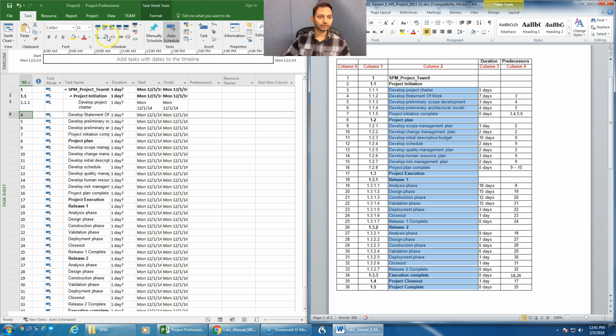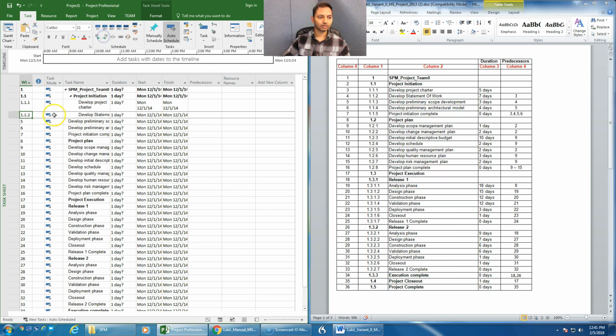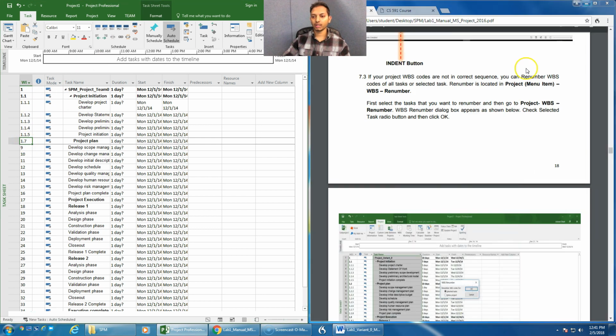Let's go for this one first. 2, 3, 4, 5. So now you see project plan, it should be 1.2, right? Once you click on indent, it shows 1.7, but it should be 1.2. So what you need to do is renumber it.